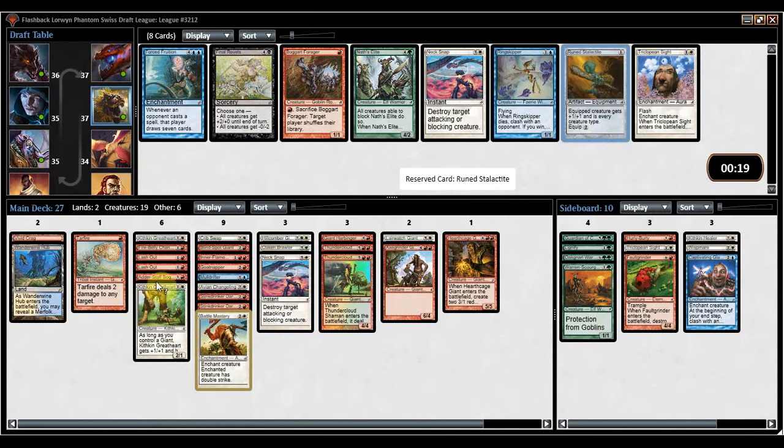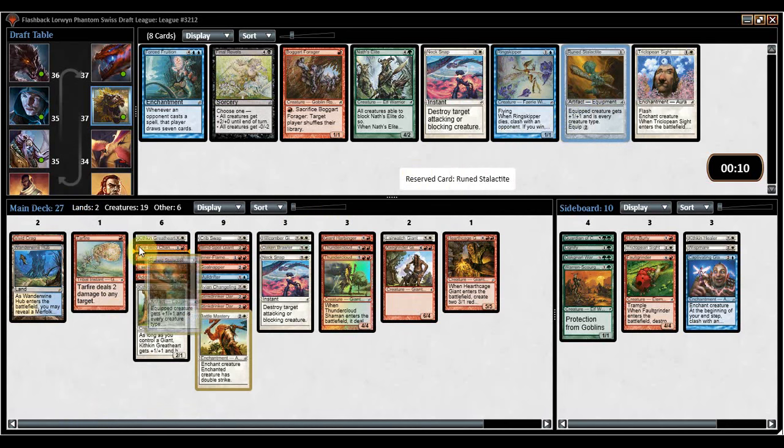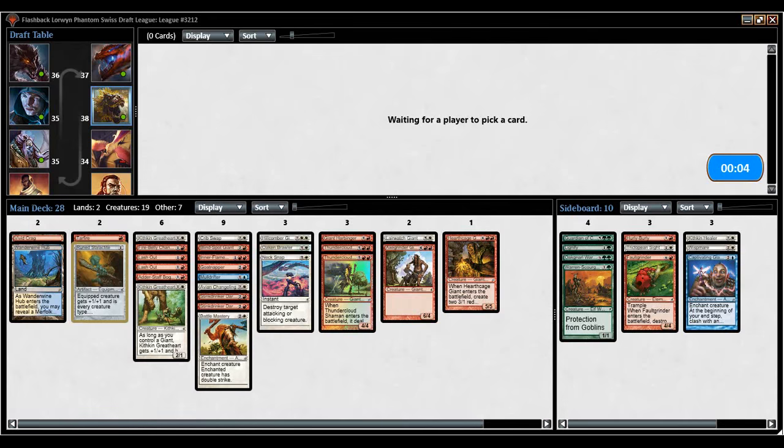It is also a slightly aggressive card. If you control a giant, like I could see putting it on Greatheart and then it fulfills its own condition, stuff like that. Then this becomes what, a 4/3 first striker with Rune Stalactite? Yeah, seems like it's going to be pretty decent.